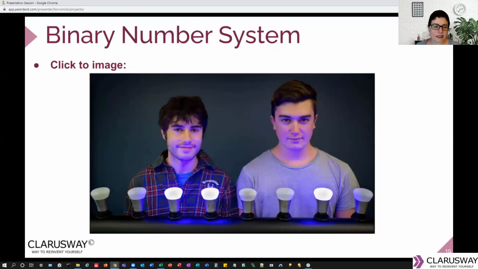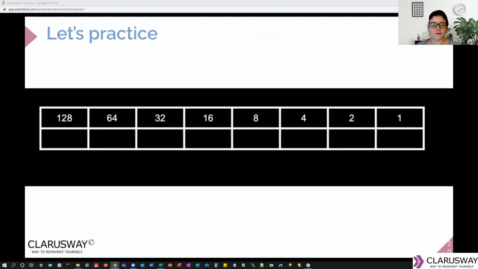All right, you guys can see that again. And this is similar to that game, and it essentially is building out all of those places that we saw, so that 2 to the nth power, 2 to 0, 2 to 2, 3, 4, 5, 6, 7, 8.